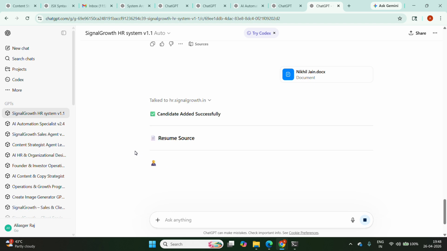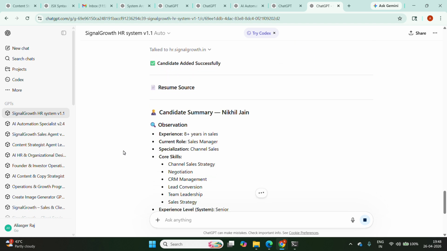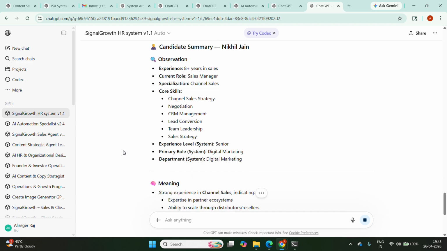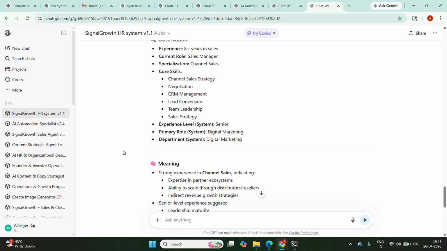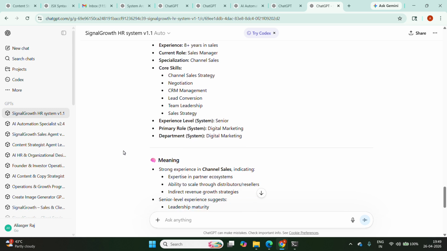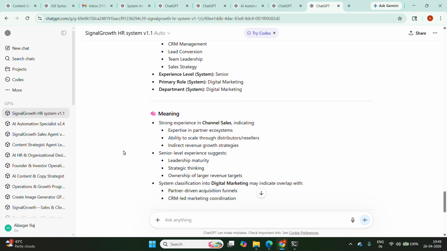So every time, the whole data is not scanned. The intelligence of the system works down to the current roles of the people, and the most important thing is that the system is scanning your resume.